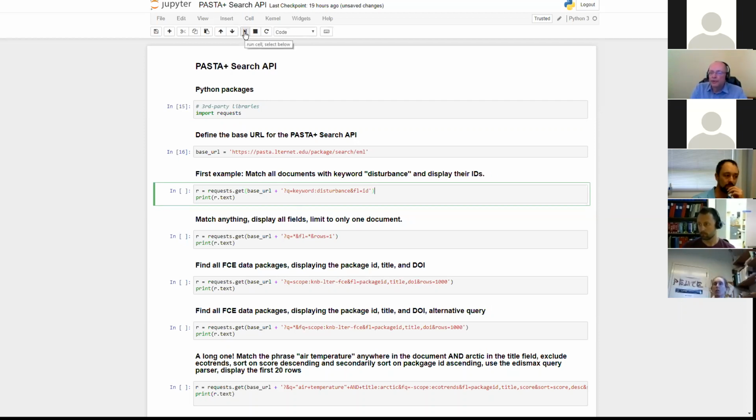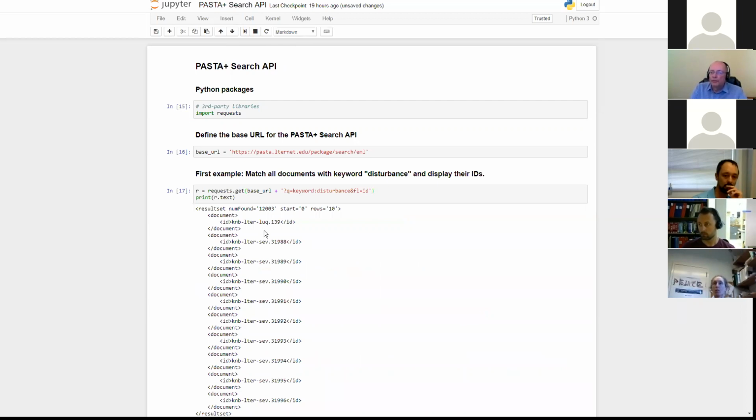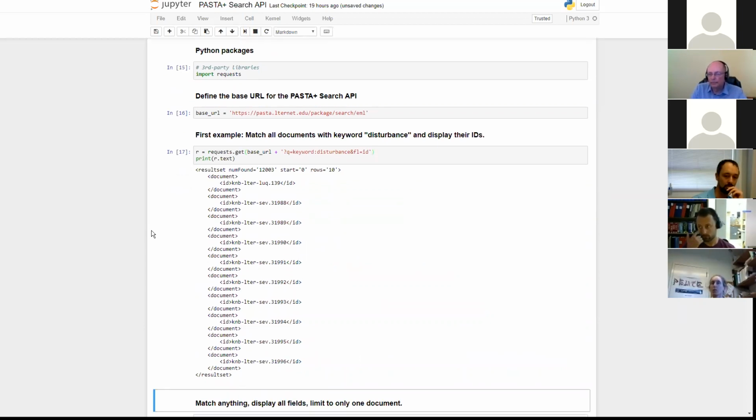Let's see what happens here. So we found 12,003 matches, but because by default start is 0 and rows is 10, we're only displaying the first 10, one from Lucia and all the rest from Servietta. So there we have our list of documents, and within each document, we've only asked it to display the ID field.